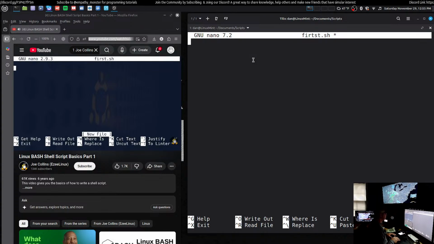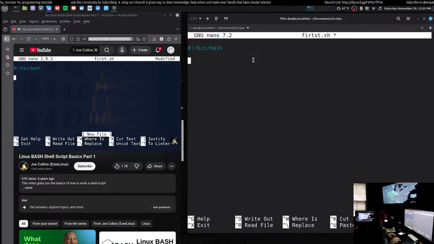So now let's open this up. And the first thing that we need to put in our script, as we discussed, is the shebang, which is basically a hash mark, pound sign, crosshatch, whatever you want to call that thing. And then we put an exclamation point. And then we put the path to where our interpreter is. In this case, it is bash. So it's bin bash. You're going to see scripts out there that point to other things like sh. We talked about that. This is the same format that scripts that run in Python use. It just points at Python. So if you want to learn other languages, there you go. They kind of work the same way.